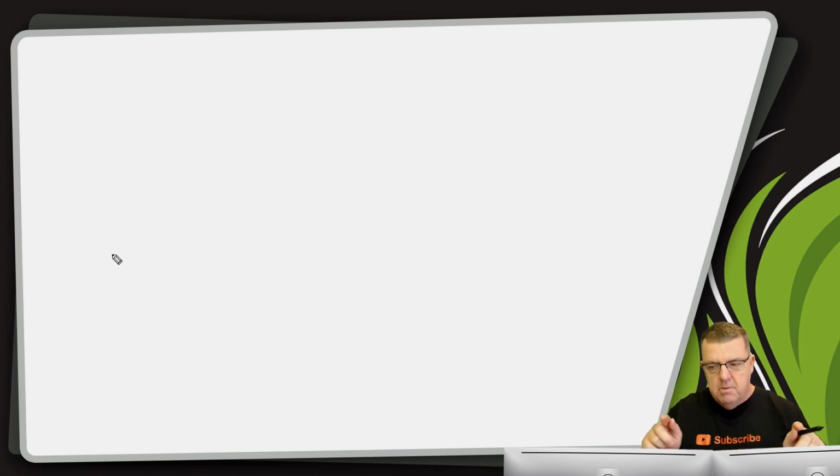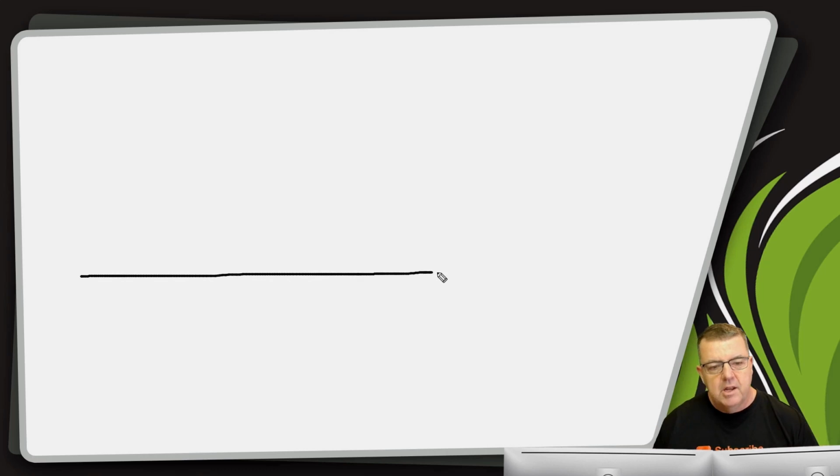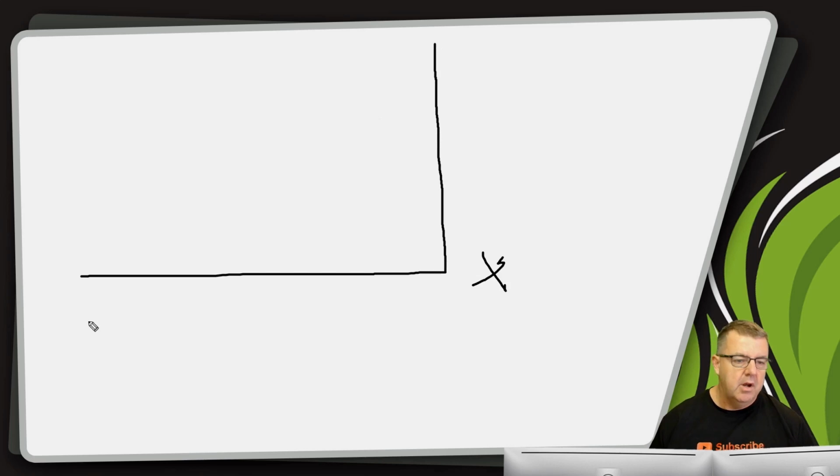Time is along the x-axis. When we look at a chart, we have a line going along the bottom. This is the x-axis. And then we have a line going up the side here, generally on the right-hand side. Can be on the left, and often it can be on both, but more often than not on stock charts we're looking at the right-hand side, and this is the y-axis. And this is our price.